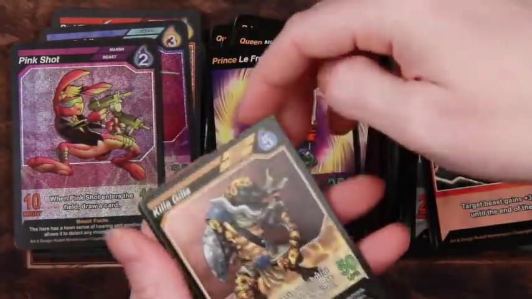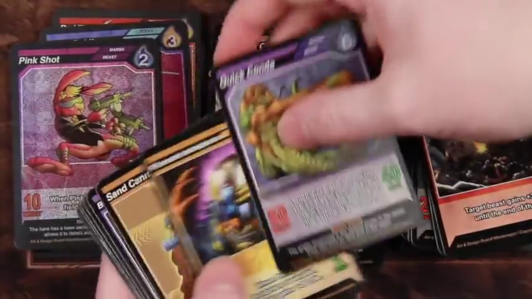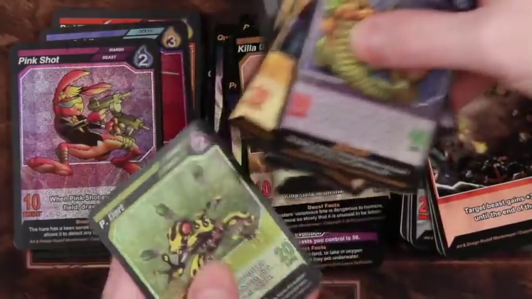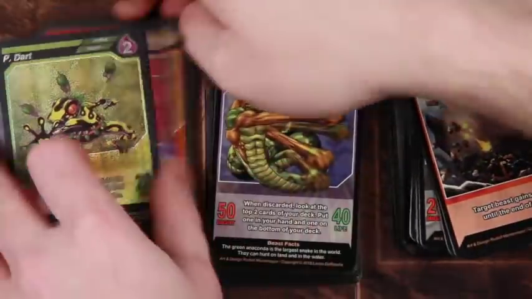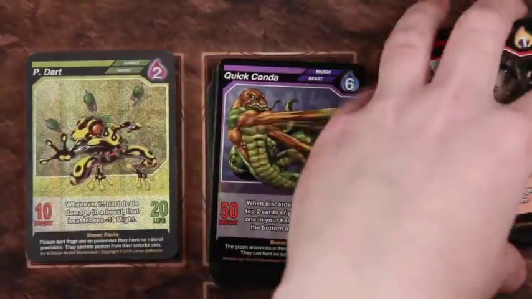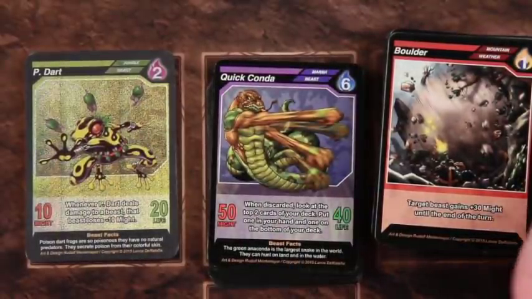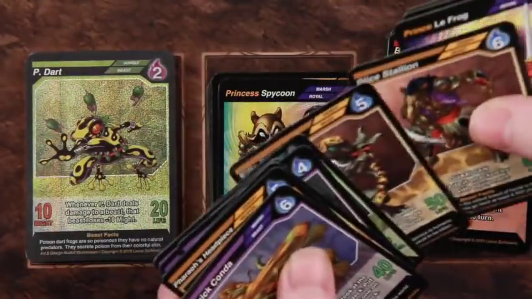I don't know if these cards have any value. King Gila, there's more. Quick Conda, Pharaoh's Handpiece, more in order again. Amazon Dart Gun and P-Dart. No, it's a Poison Dart Frog. Whenever P-Dart deals damage to a beast, that beast loses minus 10 might. Wait, that's a double negative. Maybe I should say it gets minus 10 might. Oop, I keep putting stuff that's not royals.